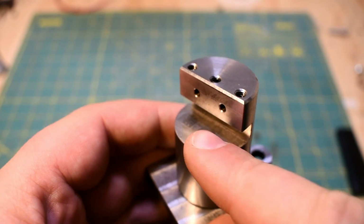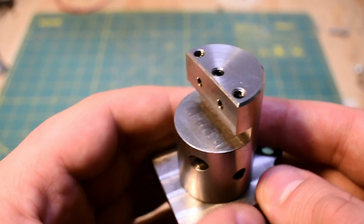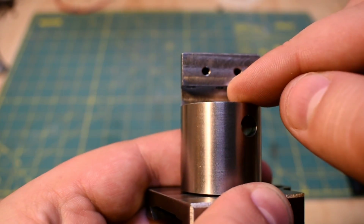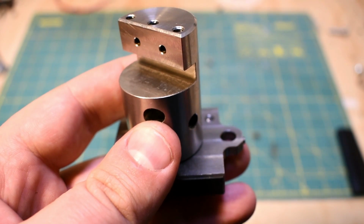If the tool is off center line, it'll still cut a radius, but it'll be cutting with a weird part of the tip, so I wasn't sure I wanted to do that. One thing I'm thinking of doing is actually knocking a semicircle out of the front of the tool post. That way I can move the tool further back and I can cut really small radii. I don't really have a great plan for cutting external radii, except maybe I'll make a different tool for that at some point.